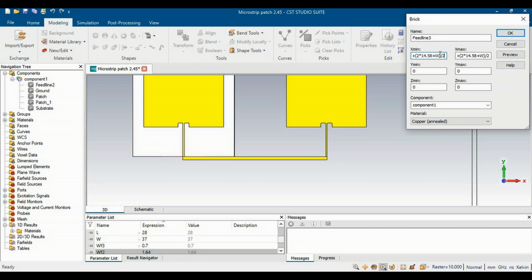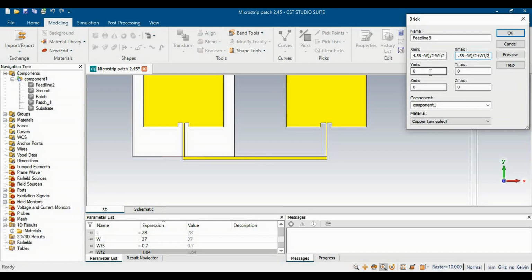But that is the reference point. Now the total width along the x-axis of the newly defined feed line, which is named feed line 3, is basically represented with WF. So if we have to define it at the center, its half will be along the x min point, right? And its half will lie along the x max point, so it will be WF by 2, right? So these are the different values of x min and x max for the newly defined feed line.